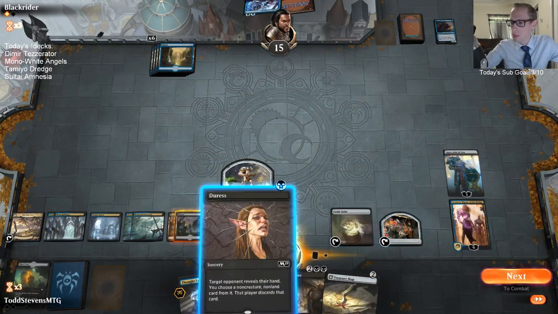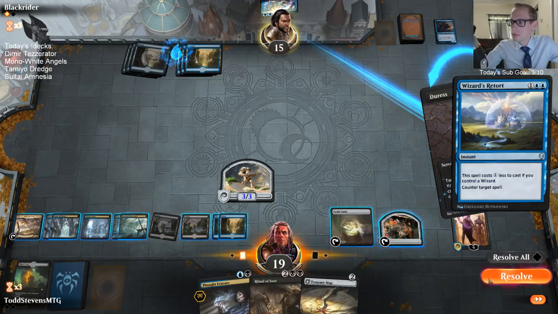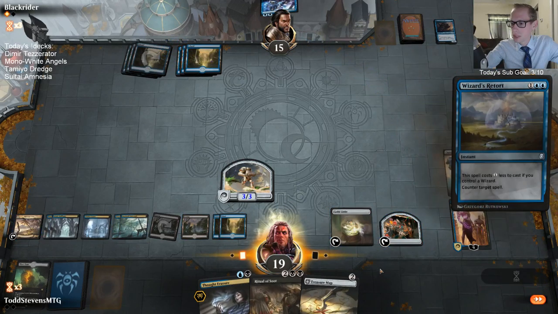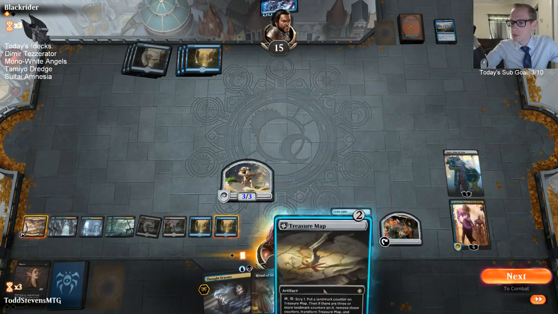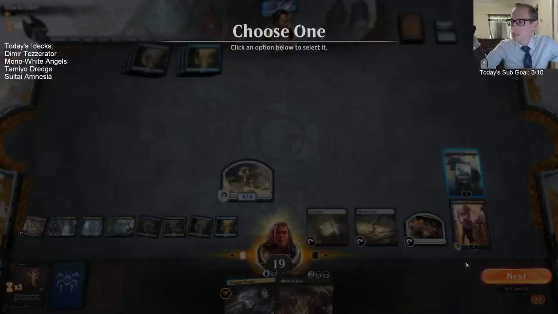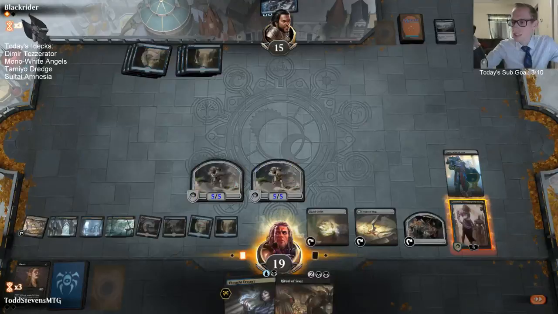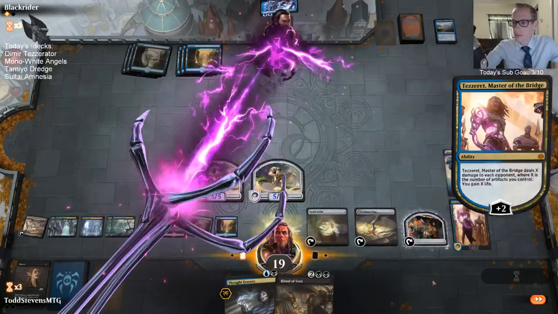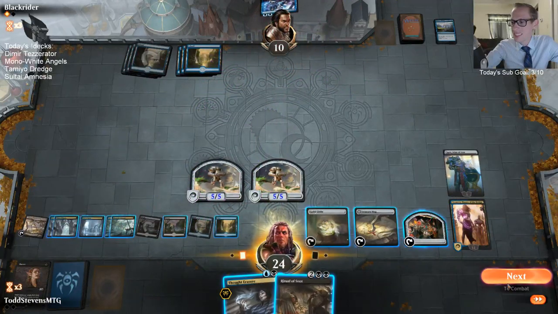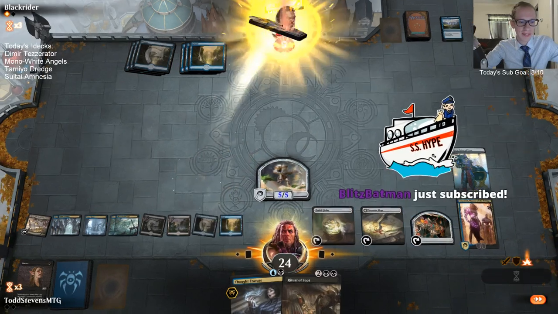Oh, a Treasure Map. All right, let's see if they have a counterspell. They do. Fine. We can tap the Treasure Cove. Time for the Claw. That is the sound of your demise. So satisfying.